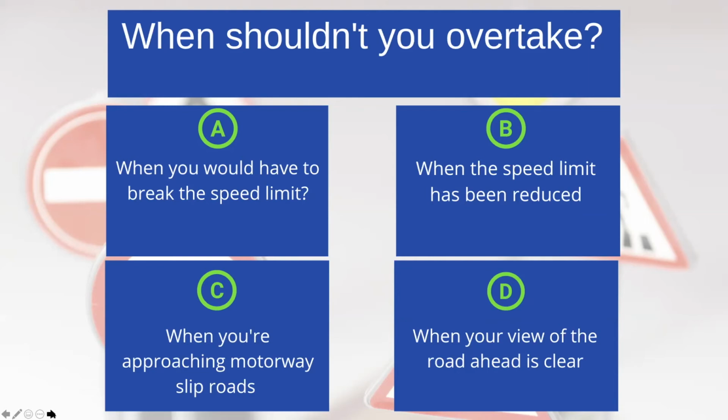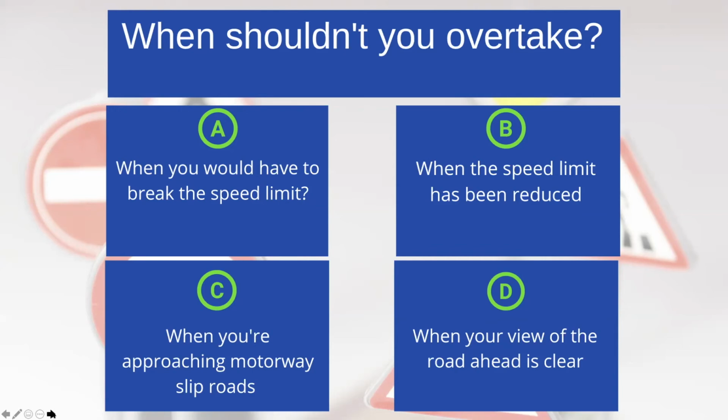If you're driving at the speed limit in the left-hand lane of a motorway and you see that lorries are merging from the slip road ahead, you should move over into the next lane if you can, if it's going to be safe to do that. After overtaking, you know when it's safe to move back to the left lane because you'll check your near side, your passenger side mirror. Before you start to overtake, you should look well ahead and make sure that you're not going to be trying to overtake on a hill, because if you're trying to overtake on a hill, it's going to take you a lot longer.